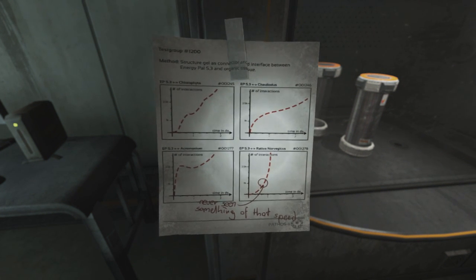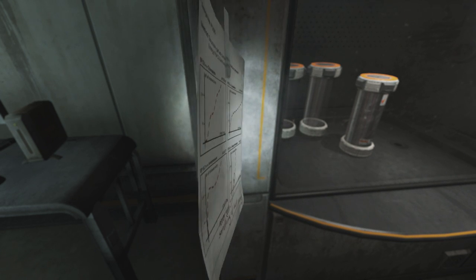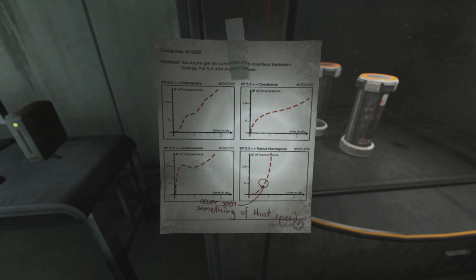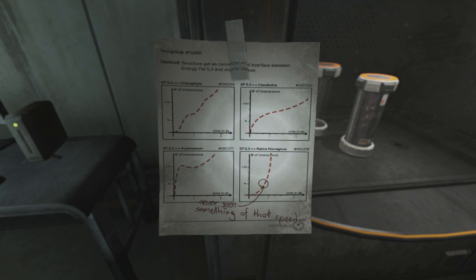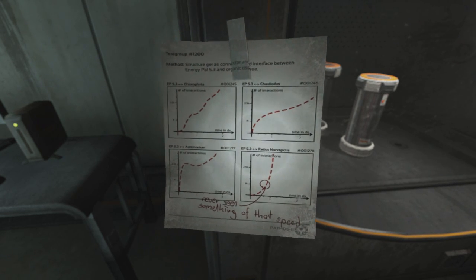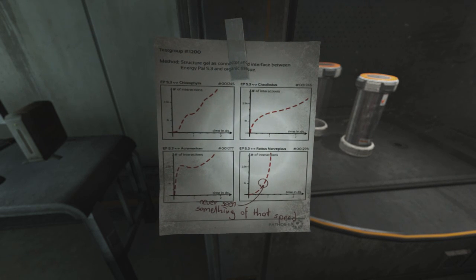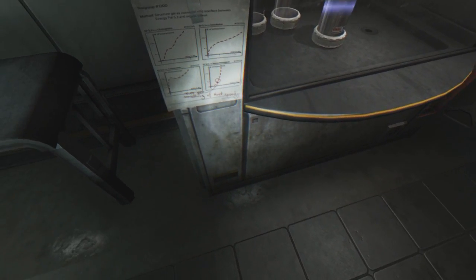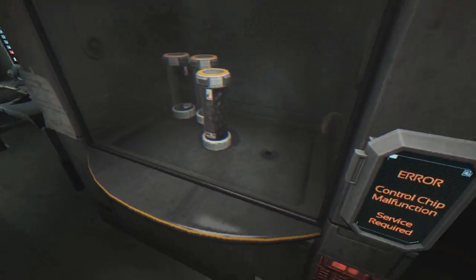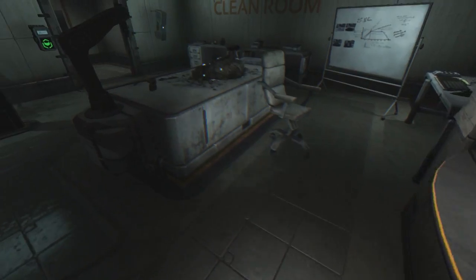Structure gel as connector... Wow, look at the diffraction on that piece of tape. That's crazy. It's connected and surface between energy pieces and organic tissue. Clearly they wanted me to see that very badly if they took the time to map that text onto another texture. Never seen something of that speed. Oh, I guess they're explaining why that thing can teleport, because it probably can't actually teleport, it's just super fast. Okay, just break whatever this is so I can take this, because I don't really care about dealing with this chip.